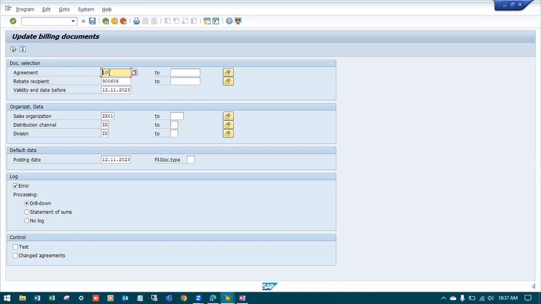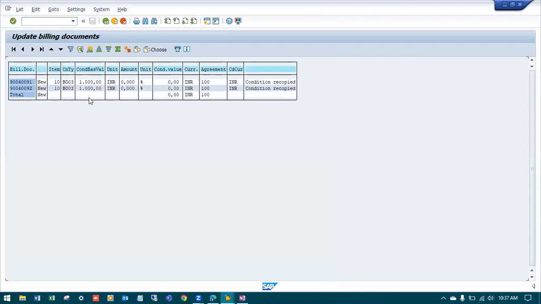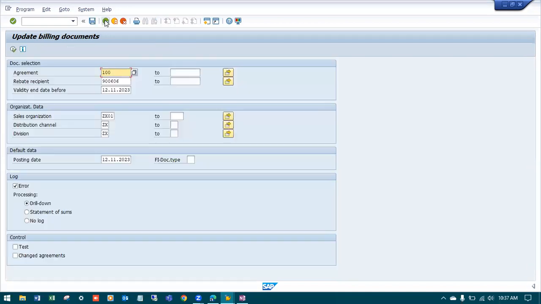For this agreement we are trying to update the billing document. Execute. Okay, condition records copied. Let's go back. Now the billing document has been updated, right? So let's try to execute the settlement. /n VBO2.